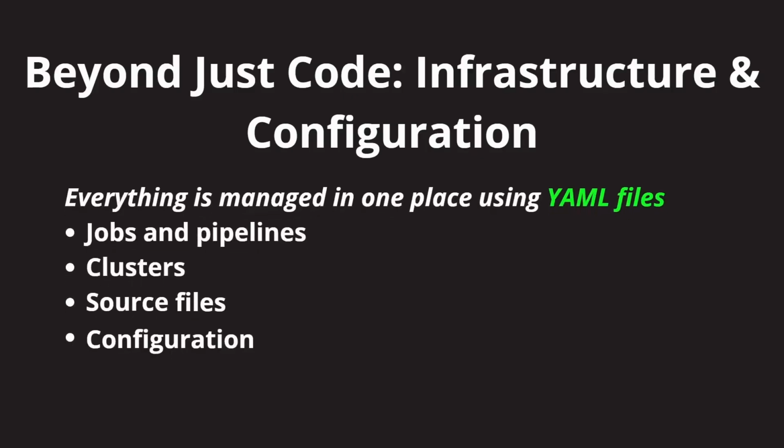Beyond just code, infrastructure and configuration. What makes DABs unique is that they go beyond just managing project code. With DABs, we also control Databricks resources like jobs and pipelines, which are automated workflows for data processing and how they are orchestrated; clusters, defining compute resources directly in the code base; source files, managing Databricks notebooks, scripts, and Python packages; and configurations, specifying workflows, dependencies, and execution environments. And all of that is managed in one centralized place using YAML files.